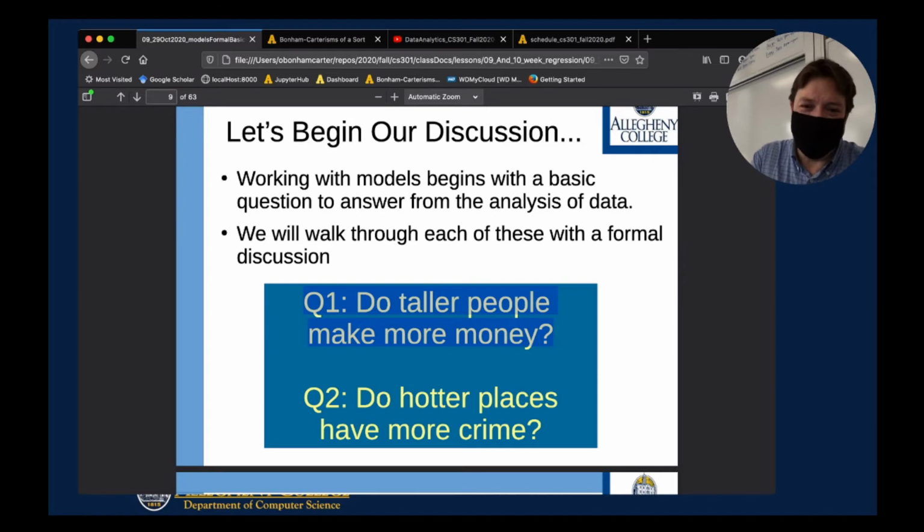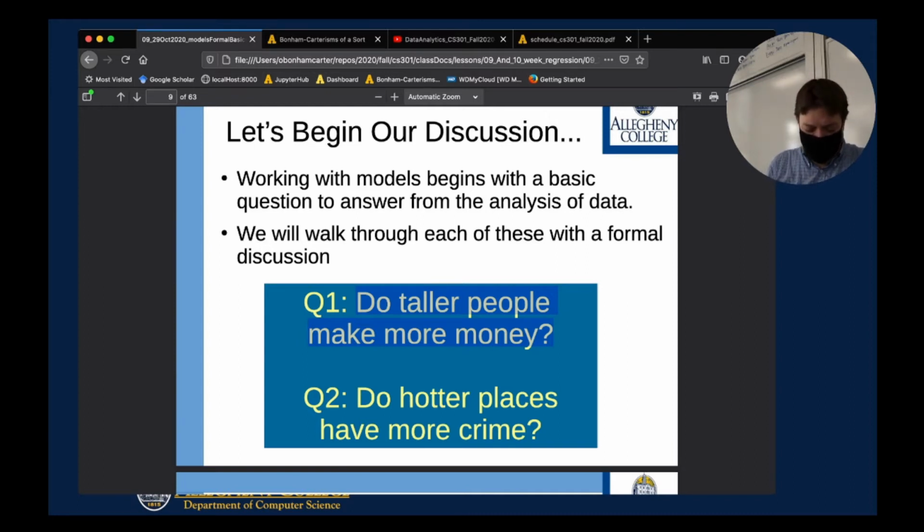Look at the question that we have here. Do taller people make more money? Now, that suggests that we can go back in time and look at all the salaries from all the people that we could find, and then compare that with how tall they are. So that would give us a historical view of whether people who are tall tend to earn more money. Now, the other side of this question, which I haven't written here, is, can I generalize that tall people tend to make more money? And to make a generalization, you're really talking to the predictive nature of the model.